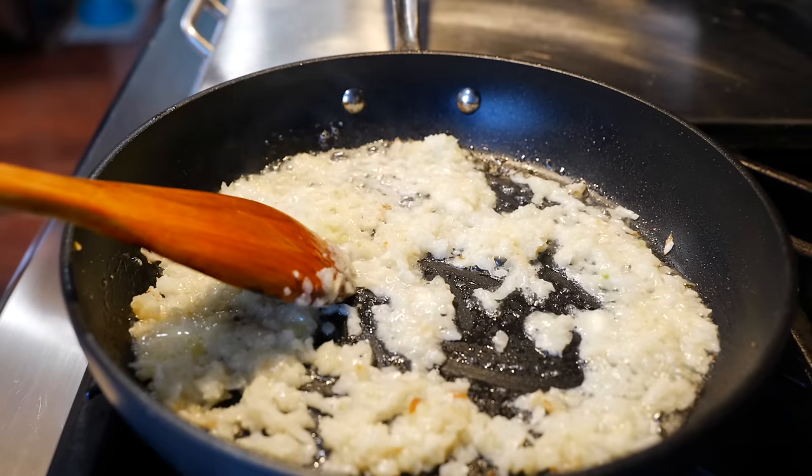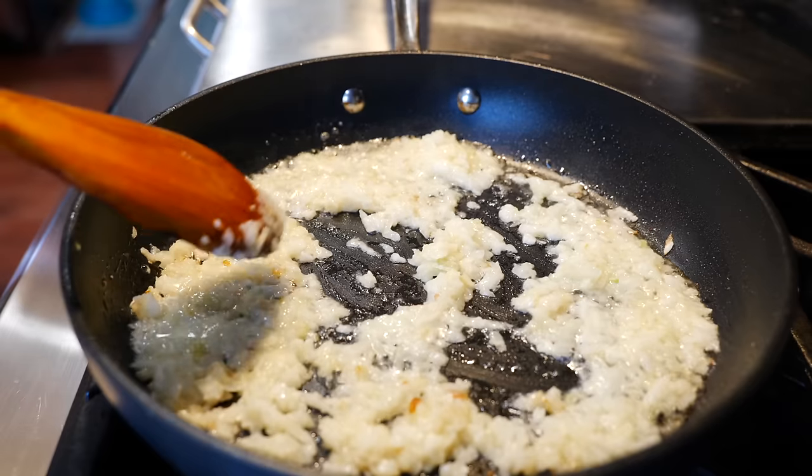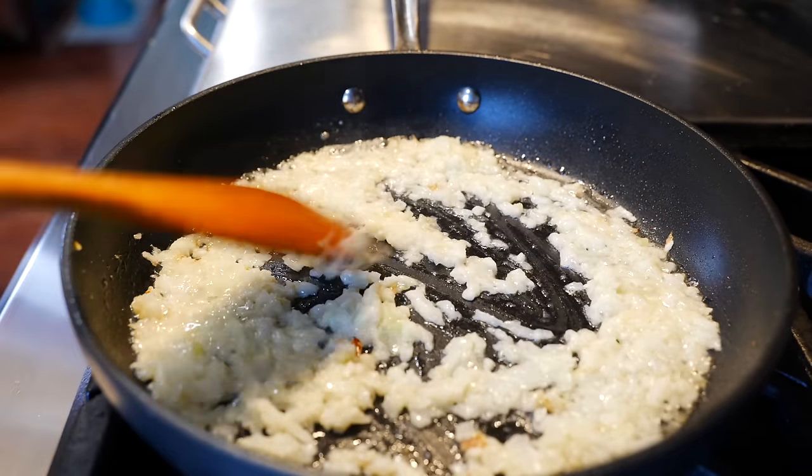Warm up a corn tortilla, place this little combination we have here, and boom, done. So good. A quick onion taco. A quick onion taco, yummy.